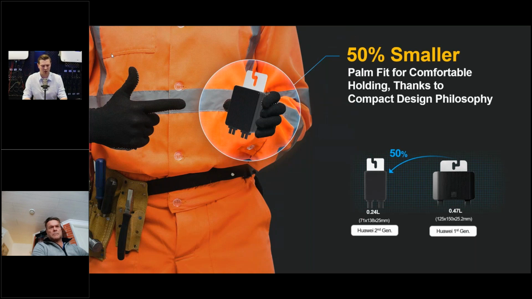The new version, 600 watts, will be just a little bit longer, not wider, but longer. So if you have some special mounting system to mount the optimizers not to the frame of the PV modules but to the frame of the construction, you can still use the same. The shape will probably still be unchanged. This metal part will still be the same.